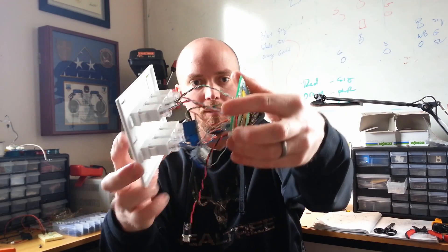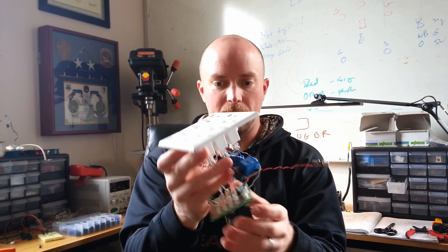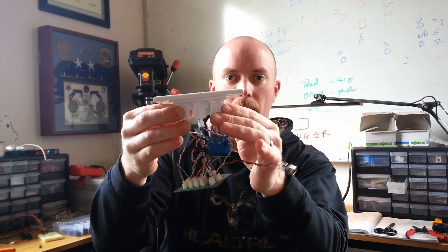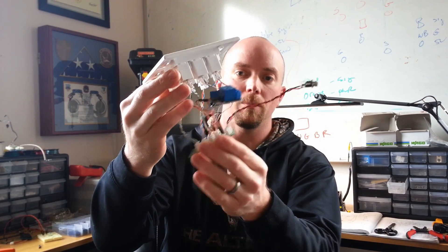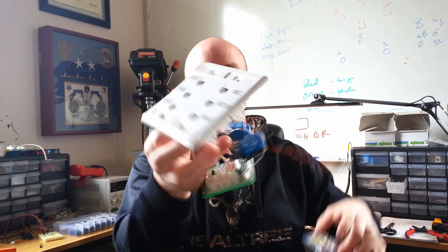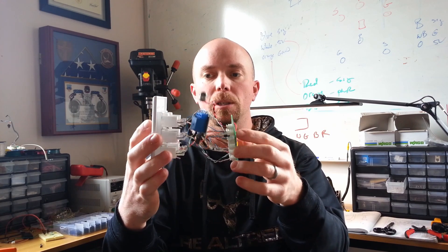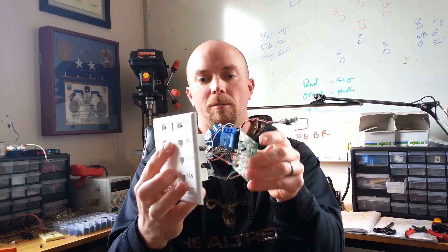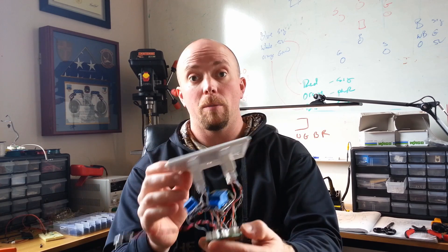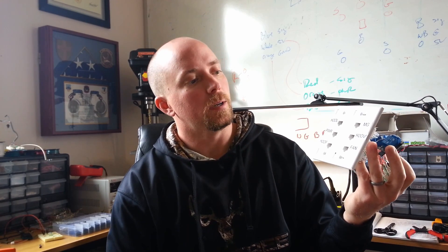It's been about three hours since I started and I now have the boards connected to their main connection point. I have all the cables from the back of the box to the boards all put in place — it's all pretty. All of this goes into the box and gets covered up. I've got power coming in and all my connections made. So about halfway done — now I've got to make all the cables out here, which will be the long ones. 12 more cables to go, six and six.